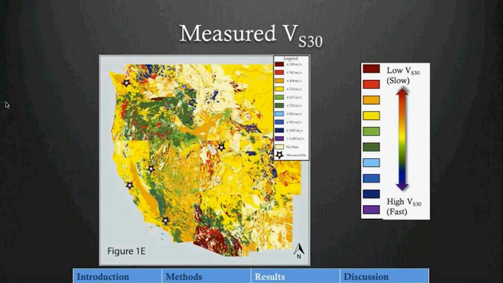Now, in addition to the development of the database, I was able to actually start on the calibration. And as I mentioned before, VS30 is a key critical component, and we have measured values for it. So in the Western United States, we have almost 3,000 data points for VS30 measurements. Most of those data points occur in the areas represented by these pink stars. And so by taking these individual data points and overlaying them with the geologic map, you can determine which data point sits in which geologic unit. And this will give us an average of about 70 data points per geologic unit.